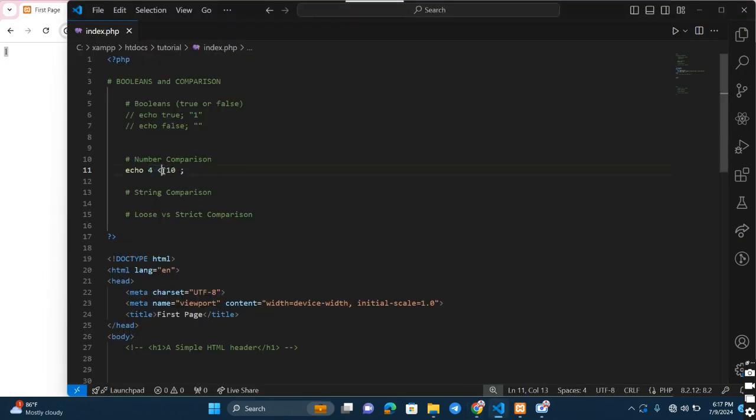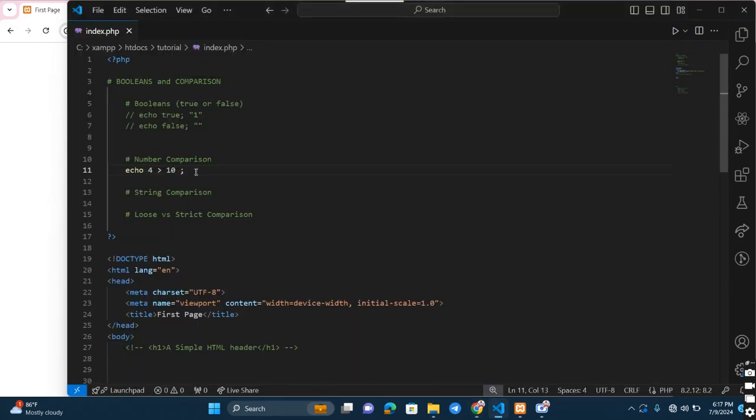But if I change this to a greater than sign, let's see what it's going to give us. Can you see empty? There is not even anything to highlight here, meaning it is totally empty, not 0. If it were to echo out 0, that would mean it's a value, but it is just not greater than 1, or not equal to 1.